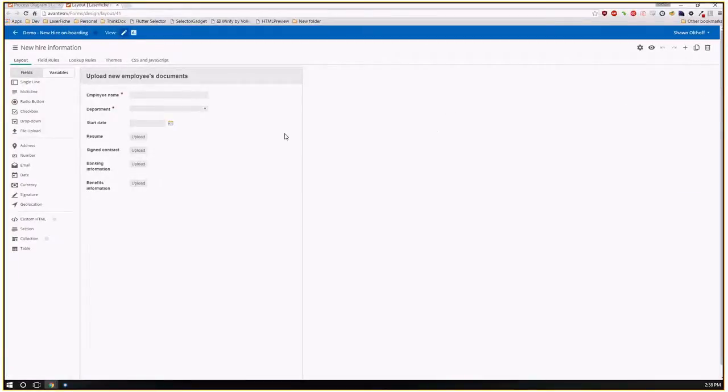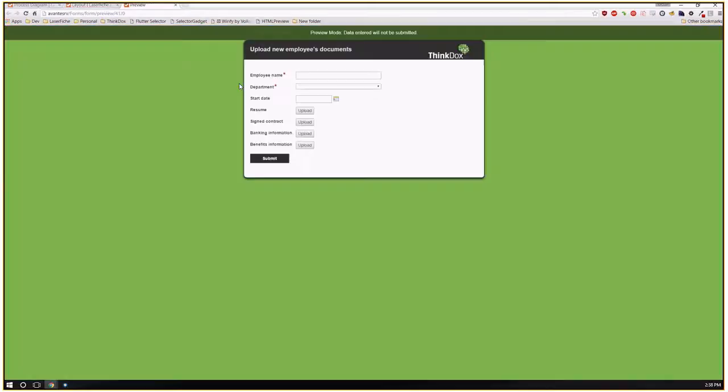And again, you're going to see there's a toolbar at the side where we can bring things into the display that change sort of what the user sees. So if you remember from the first glance at our end result, all of these items were present on there. We had a blank for employee name, a drop down for department, a start date, and some options to upload files. I could show you that again real quickly as well. This is what that ends up looking like.